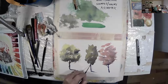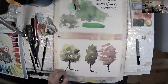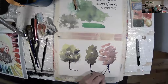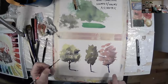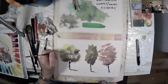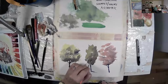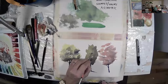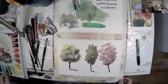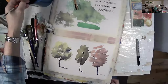And then the darks are right underneath the tree. When you go back in to do little details, right underneath the tree, it's usually a dark shadow covering up, but you can go back in later and you can add all sorts of details, branches and twigs, and in some cases adding parts of the tree trunk through the tree. But it's nice to do this routinely, is put a shadow so you remember the shadow's going to go a certain direction.